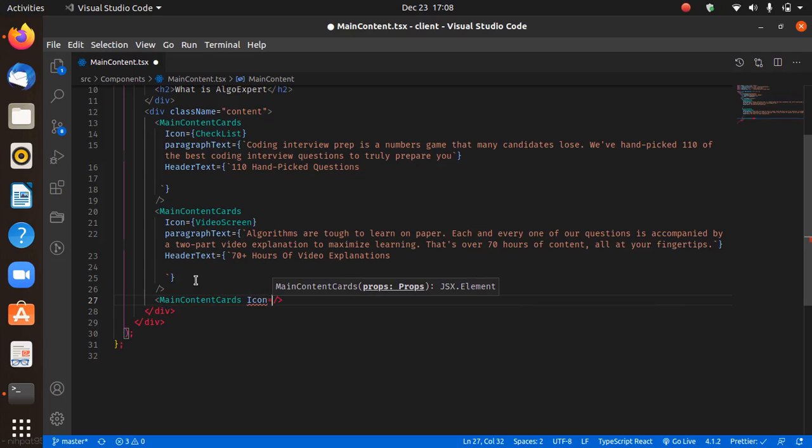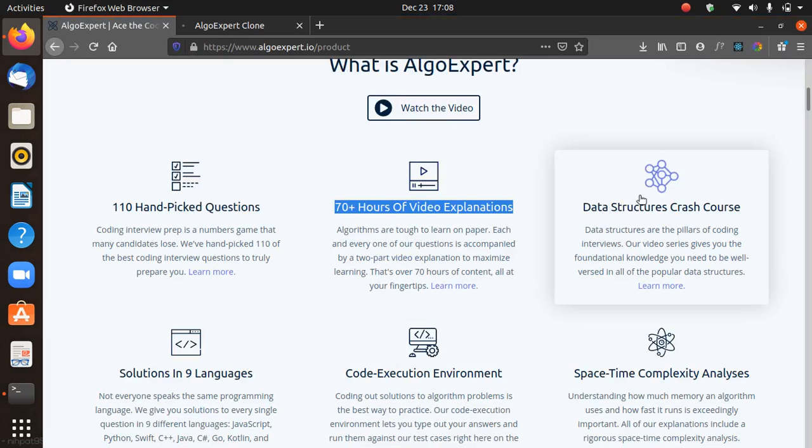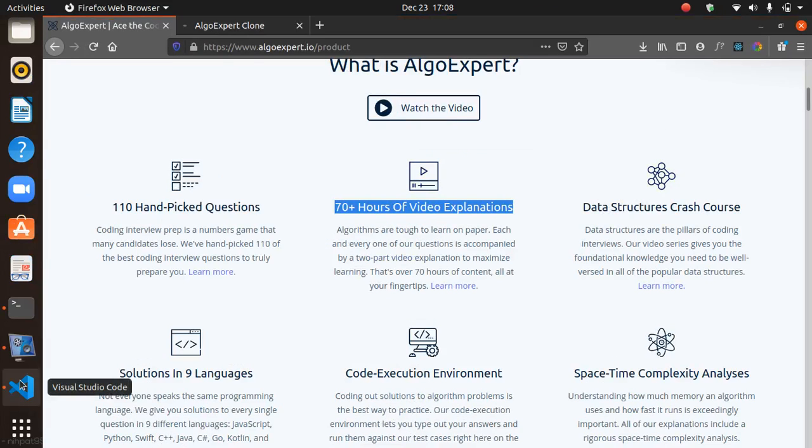And then I'll say icon. So now what icon do I want to add? I want to add this atom whatnot. So now how do we bring that in?